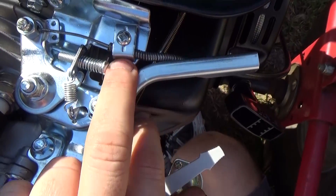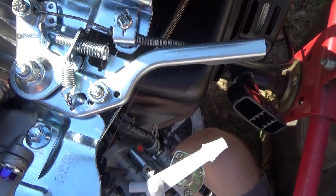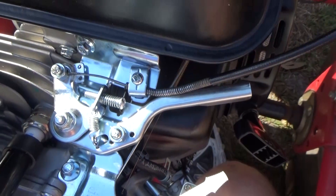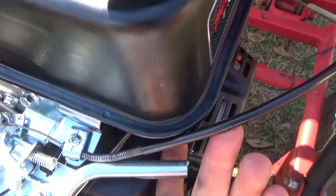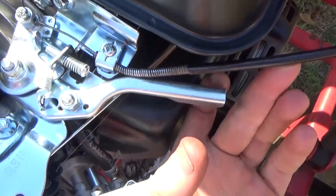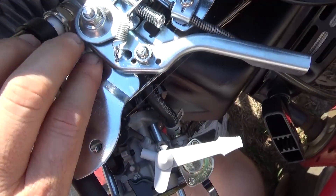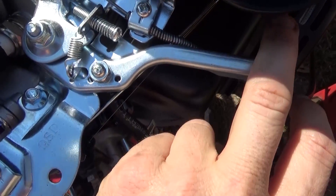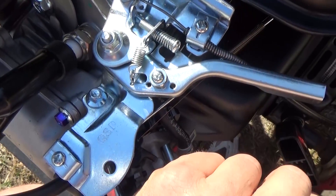You can see what I've done - I've got the cable fastened down here and the end of the cable fastened here. I will use a zip tie to route this cable up and hook it to the bar up there just to keep it higher so it doesn't accidentally get caught. You can see that it returns quite nicely on its own. The only other thing you'll need to do is loosen this number 10 bolt right here just a little bit - it comes from the factory pretty tight, and if you don't loosen it up this will have a hard time returning. That should be about it as far as the throttle goes.